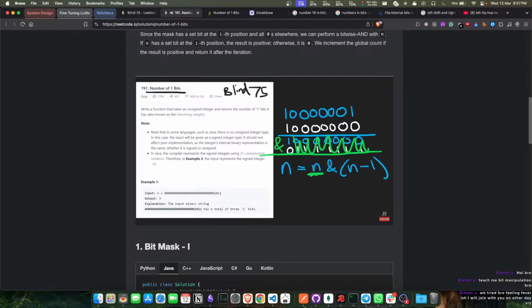So these are all going to cancel out, and this is going to cancel out as well, the position where we remove the 1 bit. So basically what we're doing here is we're skipping all the zeros in between. We're basically allowing ourselves to run the loop as many times as many 1 bits exist in the input integer. It's kind of a really weird trick, but it definitely works, and it makes sense why it works.